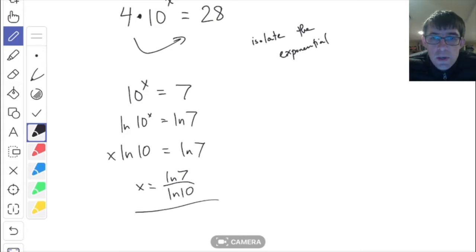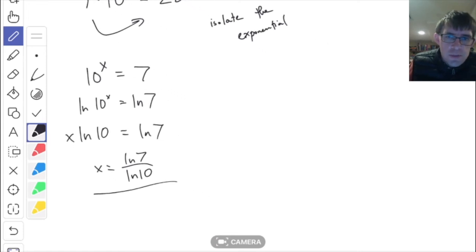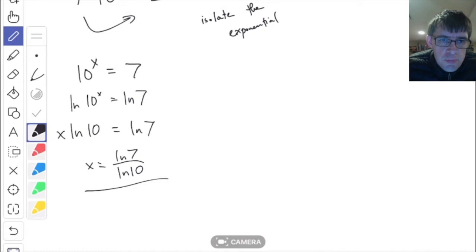Of course, if you wanted to, you could put this into your calculator, but on the test I will expect you to leave it like that, because you can't use your calculator. All right, any thoughts or questions about that one? There are harder versions of what I just did, but we can come back to that later if you want to do a harder one. For now, just to make sure that I get through everything, let's press onwards.